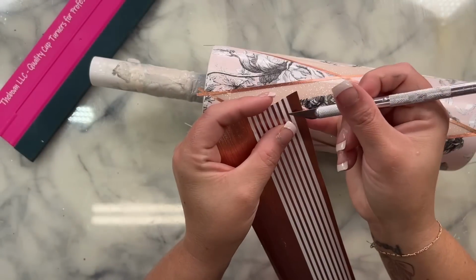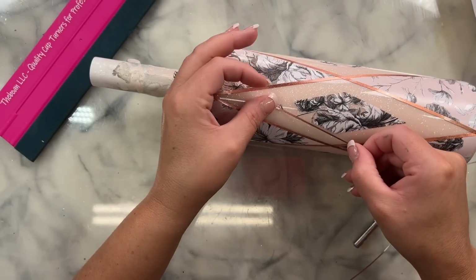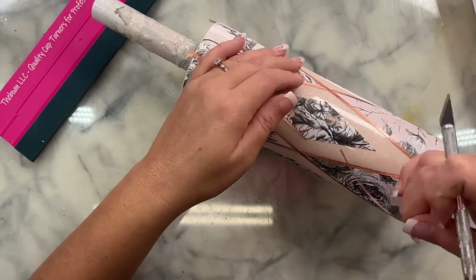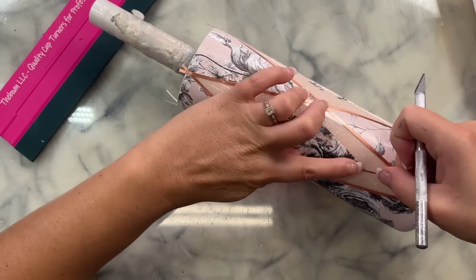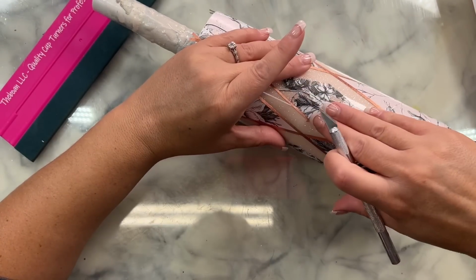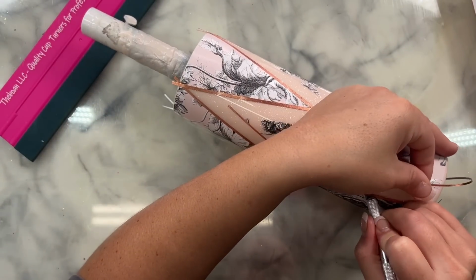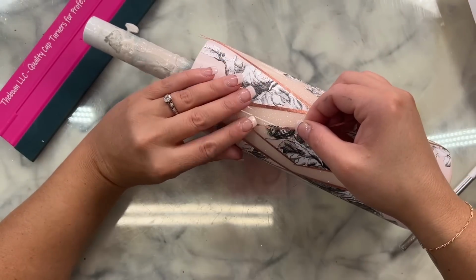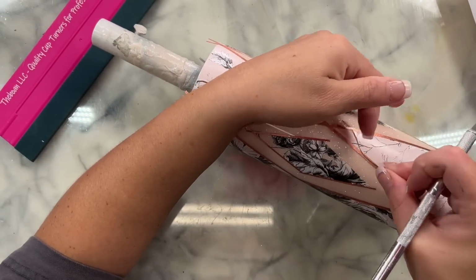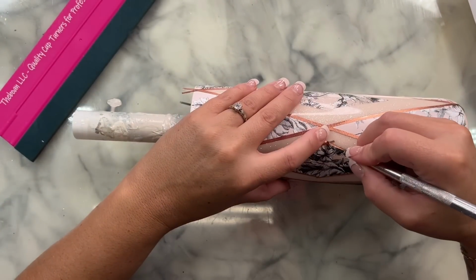For the inner diamonds, I used the inner lines that were left over from when I cut the bigger lines, if that makes sense. So if you just duplicate those 11.5 inches by 0.10 inch lines, I duplicated mine, I think, 12 or 15 times for this. See all those little lines that are left in between? That's what we're going to use for the inner diamond lines, okay? And again, trimming to nice crispy points after we get our vinyl laid.